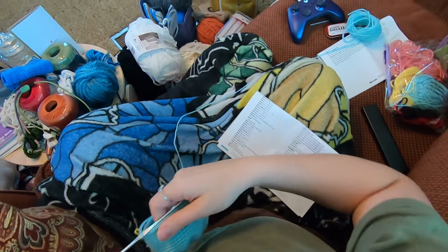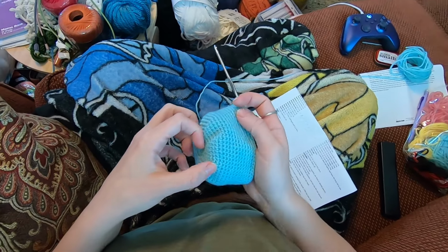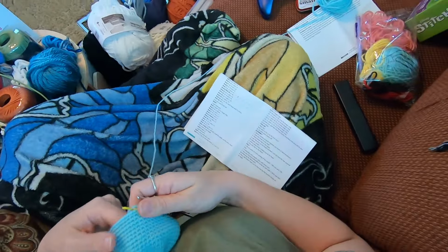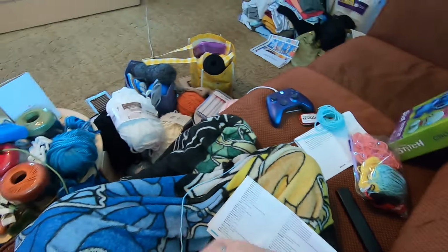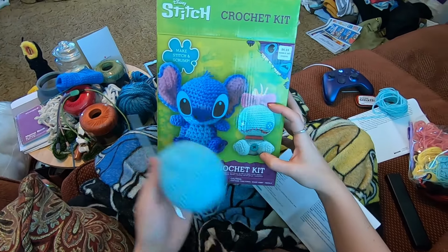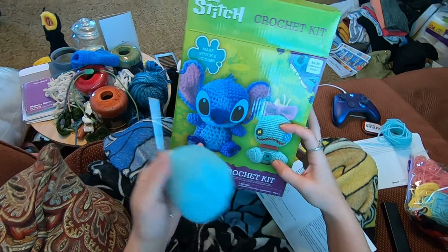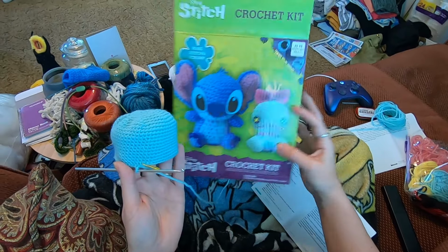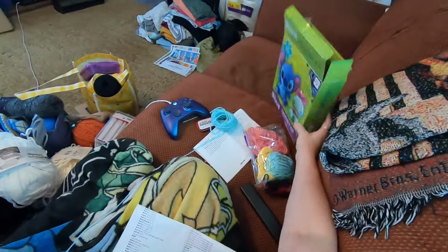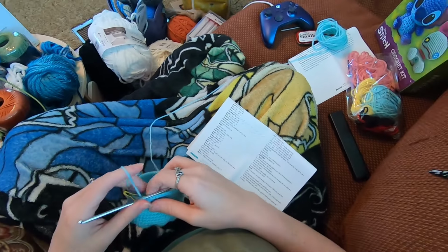Okay, so this is after round 20. 2, 4, 6, 8, 10, 12, 14, 16, 18, 20. And this is where we're at. This is much bigger. With them sitting next to each other, I see this is smaller. This is made smaller and this is enlarged, because this is much bigger than Stitch's head. And now I can see the detail is enlarged. But anyways, so Scrump is going to be bigger than I thought, which is fine.